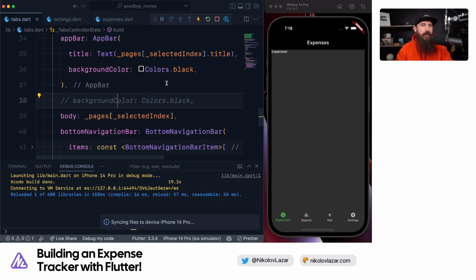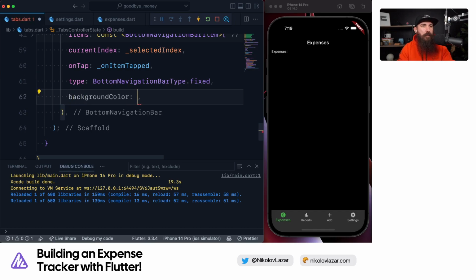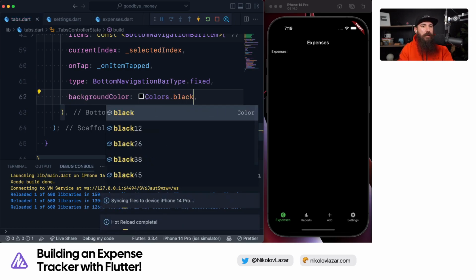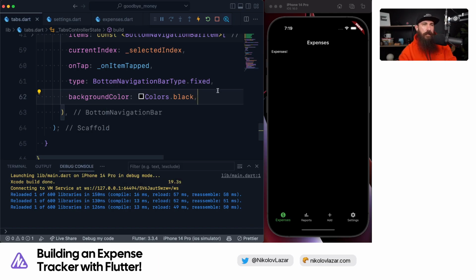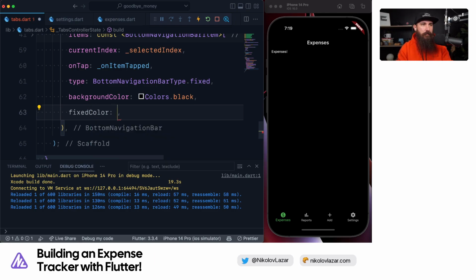What background color was actually this? Okay, so it was the view's background color. What if we tried setting the background color to the actual tab? Okay, sweet. We like that. What about the fixed color selected item? Yeah, we can actually do that here, right? Fixed color, Colors.blue. Let's see.